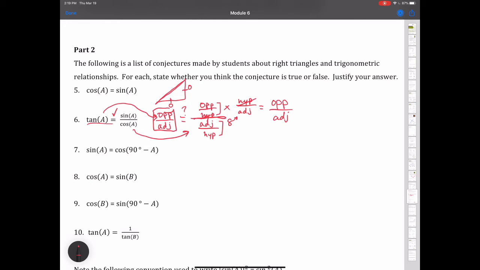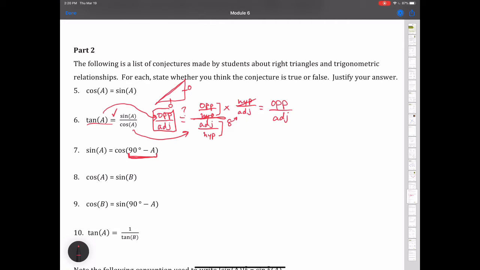All right, now sine A equal to cosine of 90 minus A. So let's think about what this thing right here means before we move on any further. If we're talking about a right triangle, we know that the right angle already is 90 degrees. And we also know that a triangle has 180 degrees within it when you add all of its angles up. So that means that when you're talking about these two reference angles that we have left, we only have A and B, and we know that they have to add up to 90 so that all the angles in the triangle can add up to 180 degrees.